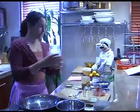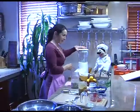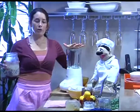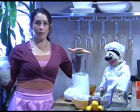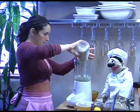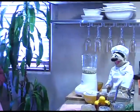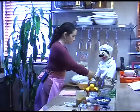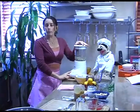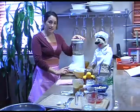And then you take this. Hi, Al Dente. You're everywhere. And we're going to blend this, the cashews and the water, to make the base for our garlic dream sauce, which is a cashew cream. So pouring that in. And this is going to be a little bit loud. So we're going to process this on the highest blender speed for 2 minutes.